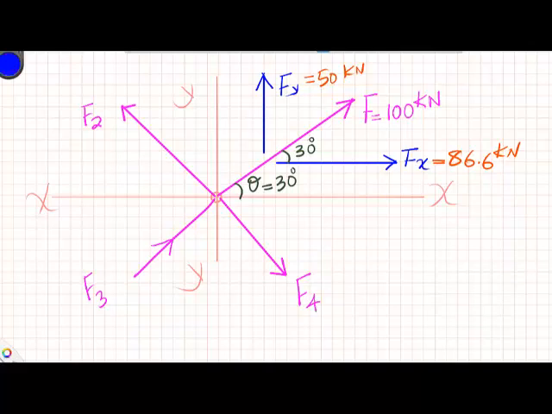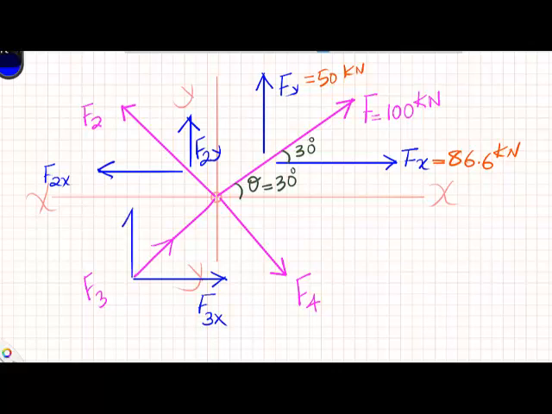So if we demonstrate how we analyze or resolve these forces into their components, because the direction is important, this is what I would like to show you. So this would be the x component for F2, and you might want to call this F2x, and the y component of this will be in this direction, and this is F2y. For the F3, you see the direction of the x component will be here. This is F3x, and the y component will be upwards, which is F3y.